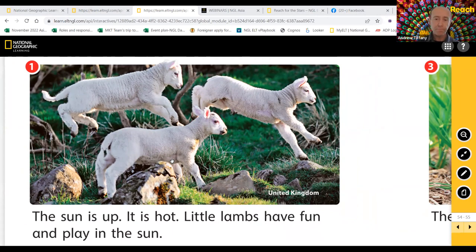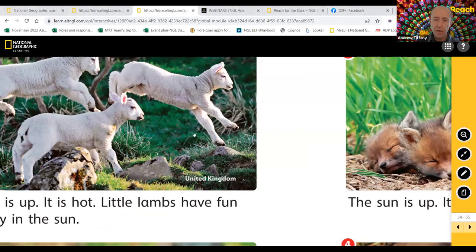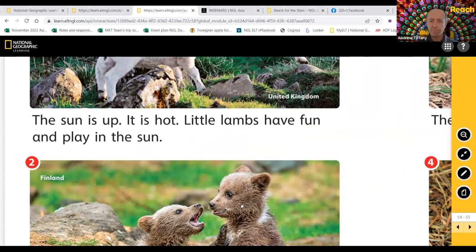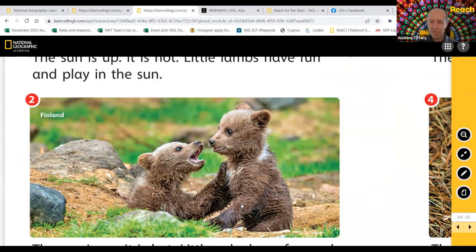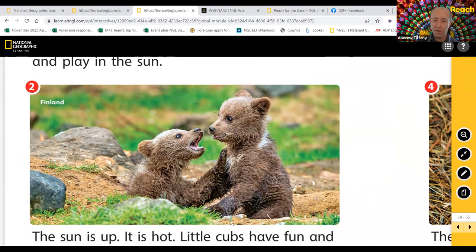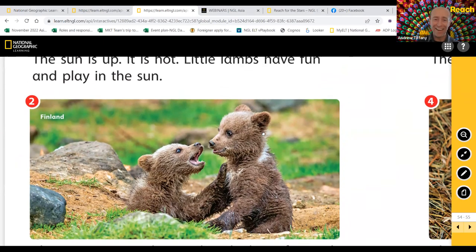Adult sheep. What do you think? Yeah, these are baby sheep, Junie. These are lambs, right? We can see here, lambs, L-A-M-B-S, lambs, okay? Baby sheep, that's right. Okay, now let's look at the next picture, which is down below here. What are they? They have some interesting expressions. They are bear cubs. That's right. Very good. You know cubs. Very good, because we did it as a phonic word. Very good. Cubs. Very nice.